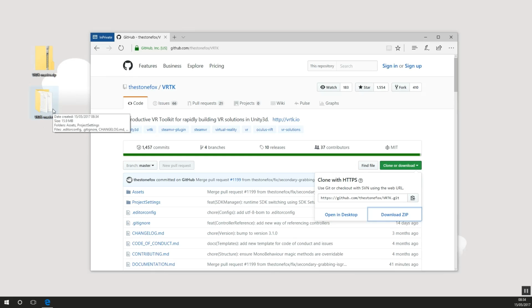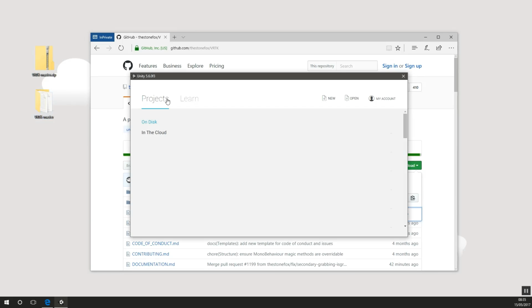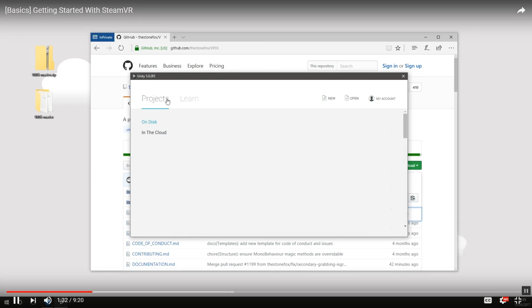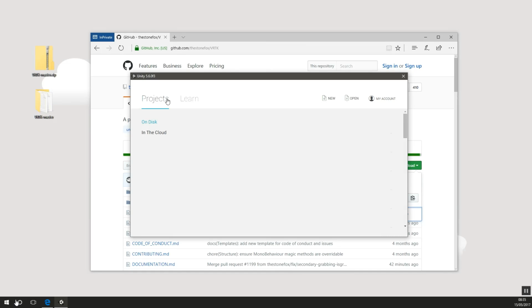Once the zip file is extracted, we'll go ahead and we'll open Unity, and then we'll open this project within Unity. So I'm using Unity 5.6, VRTK currently supports Unity 5.6 and Unity 5.5. The current version on the Unity Asset Store is 5.4 and 5.6 is effectively what we're using. We're using the 2017, which is what 5.6 turned into. So this still works, but when version 3.2.0 comes out, that will be 5.5 and 5.6 Unity compatible only.